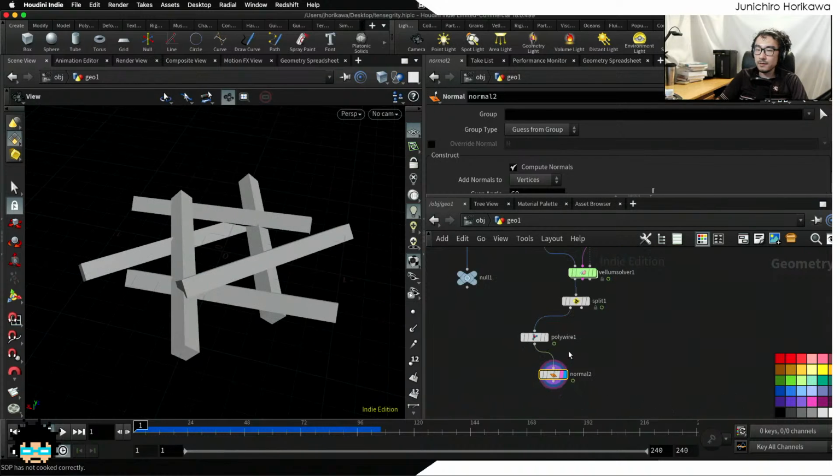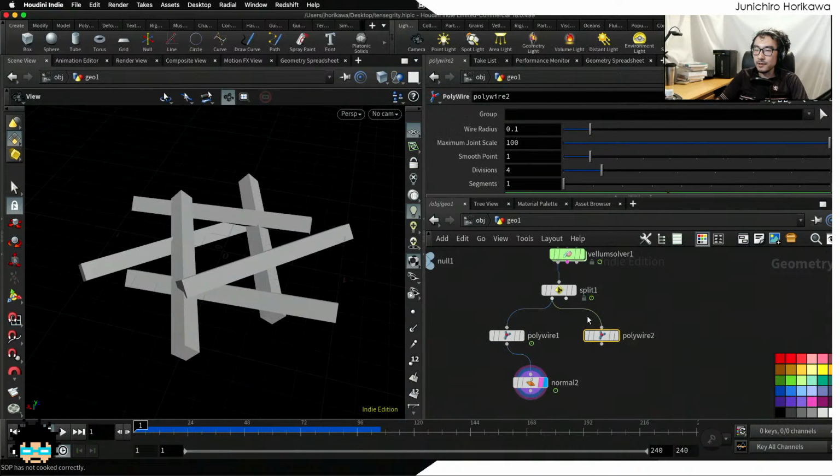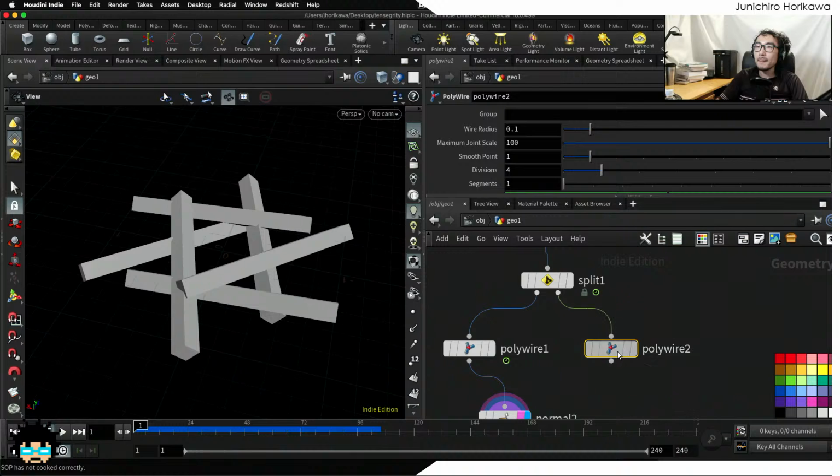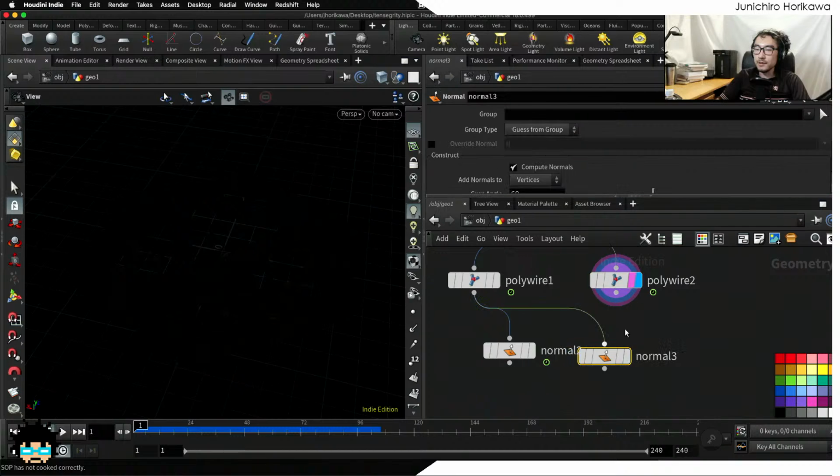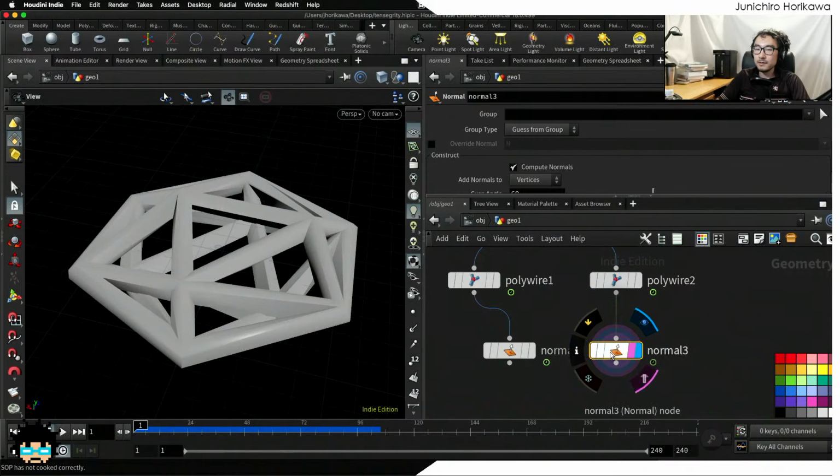Yeah, okay. Now let's also create the polywire for the wires as well. And I also need to normalize this.